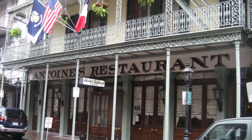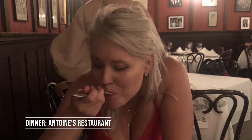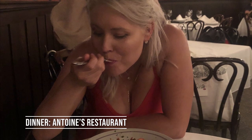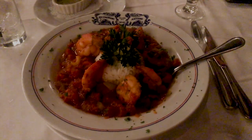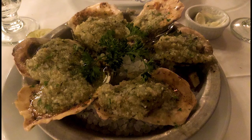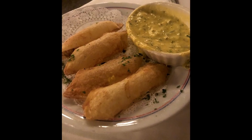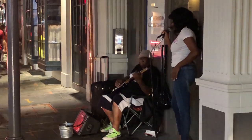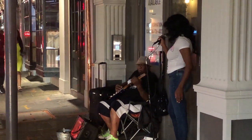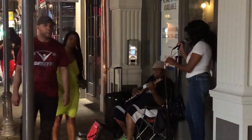For dinner, there are plenty of white tablecloth options and we decide on Antoine's restaurant — from the best-selling mystery novel Dinner at Antoine's. Antoine's opened in 1840 and is renowned for impeccable French Creole cuisine. Antoine's invented dishes such as oysters Rockefeller and pomme de terre soufflé, which is a puffed potato dish you absolutely must try. After dinner, we head back to the hotel anticipating a big second day in New Orleans.